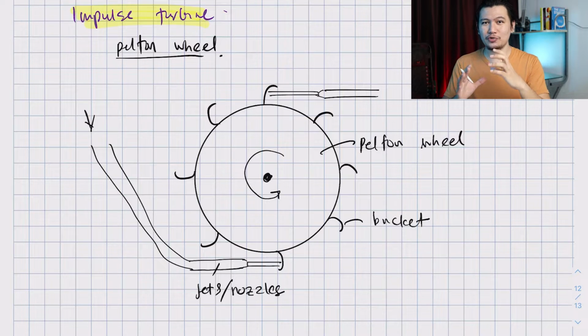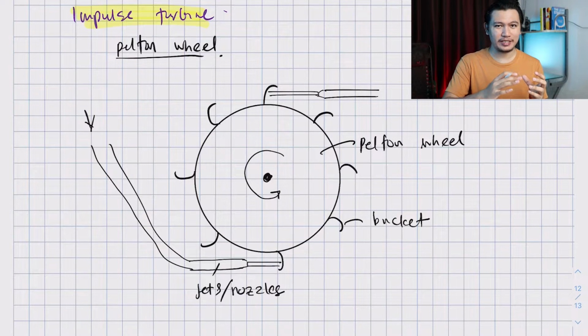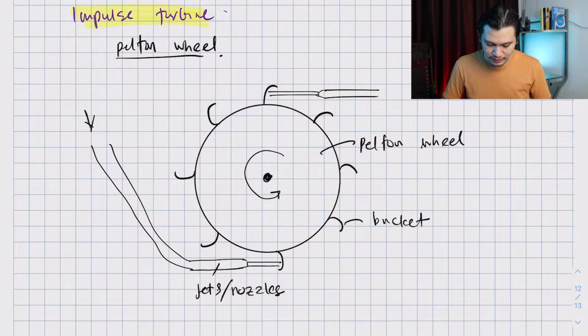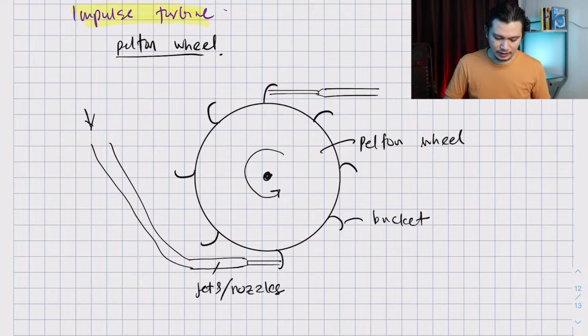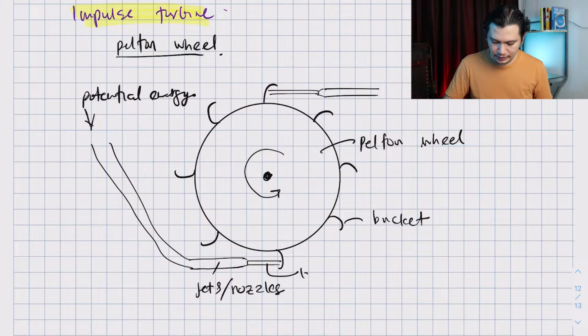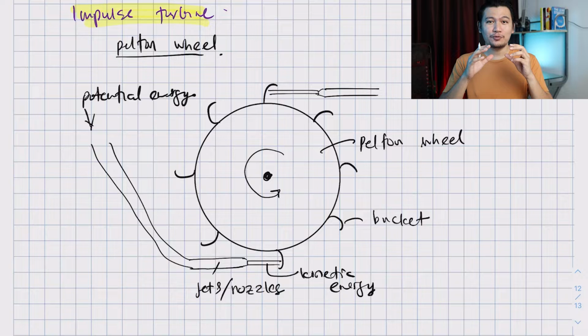If you notice, now it is quite clear the difference between a reaction turbine and also impulse turbine. So for reaction turbine, you have everything inside a container, right? You have everything inside the volume, right? So inside the volume, you still have the pressure and also you have the kinetic energy. But for this type of turbine, the impulse turbine, all the potential energy here is converted into kinetic energy, right? So when the water hits the turbine, it's all kinetic energy.